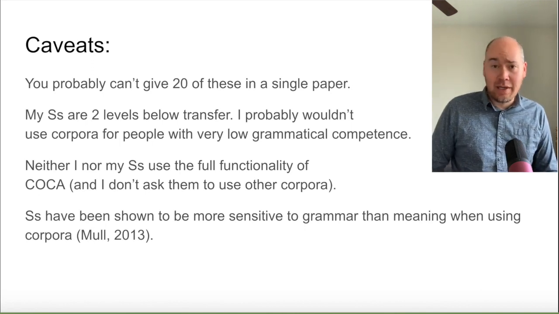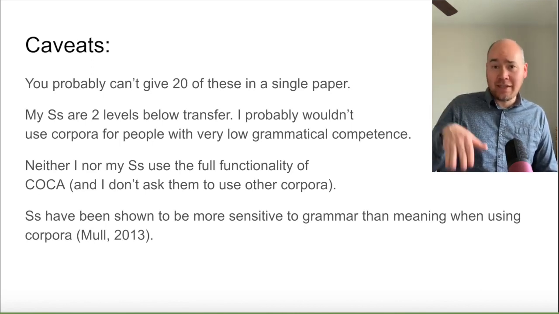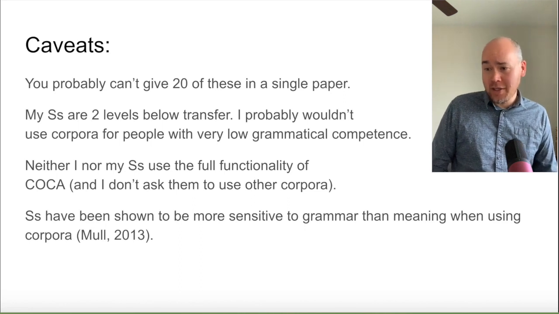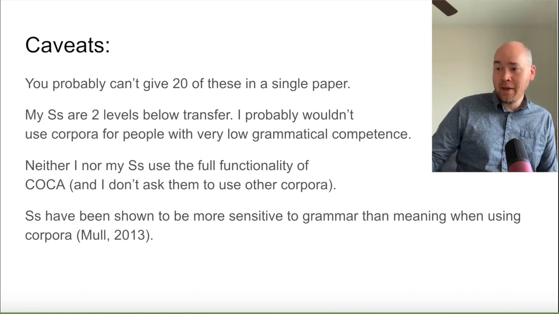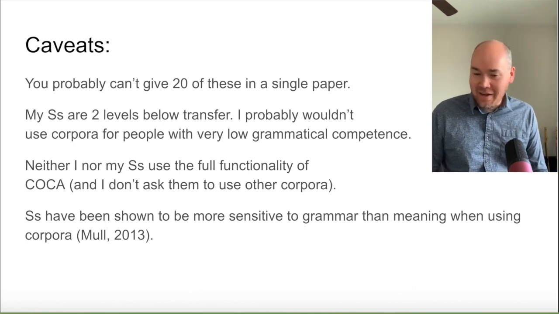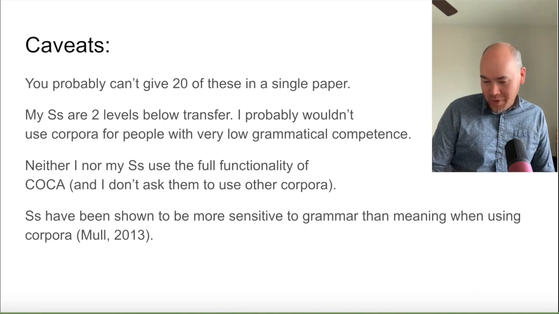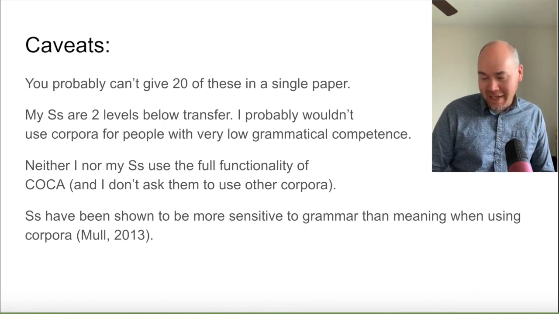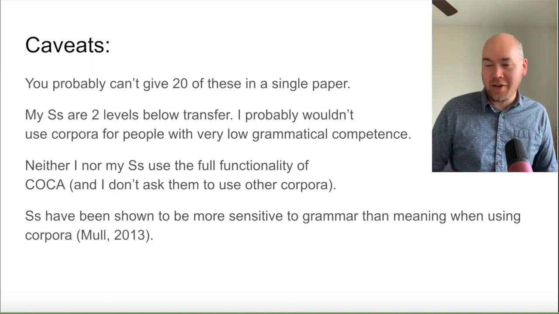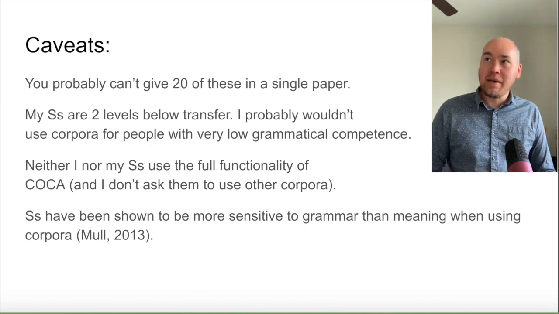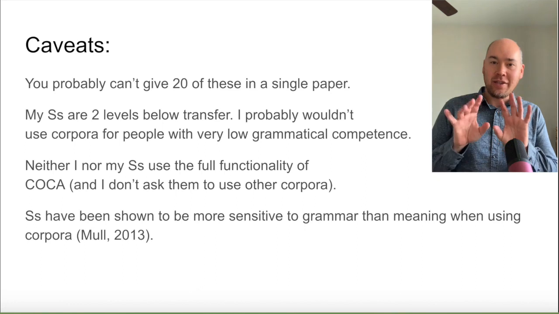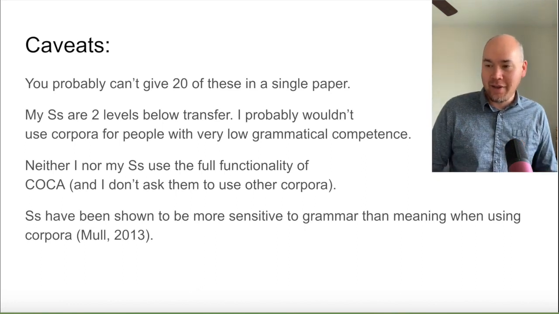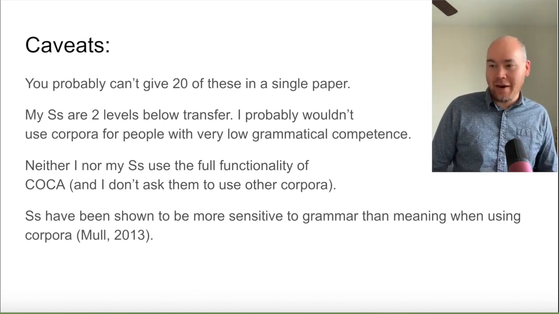If you use COCA a lot, this is barely scratching the surface of what COCA is capable of. So we don't use the full functionality of COCA, and you don't need to use it as a correction tag. The last caveat's kind of important. You can maybe oversensitize your students to grammar by using COCA as a tag. If the meaning is wrong and you don't think COCA is the best way to get to the answer, I usually just leave a comment explaining what I think about that particular error.